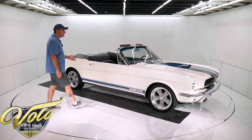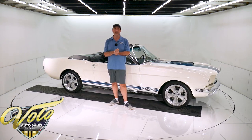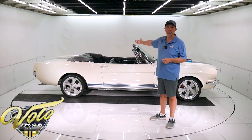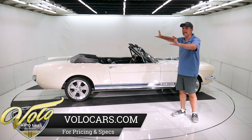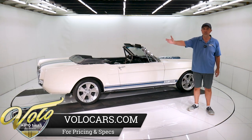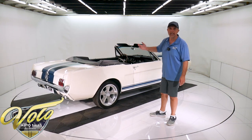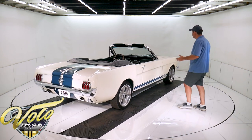I bought it directly from the gentleman that restored it himself. He's owned the car 14 years. I bought it out of North Carolina. It's got 529 miles on the odometer. That was replaced when he restored the car. So it was literally on a rotisserie, flipped on its side. The whole bottom of the car is restored, all the metals restored. So the frame rails, torque boxes, floors, all solid clean metal painted like a satin black. The complete chassis is restored.